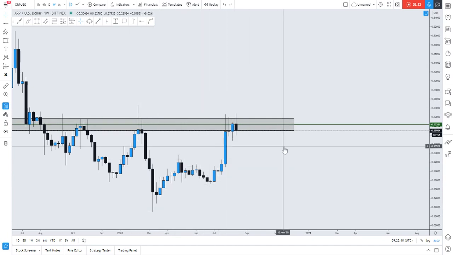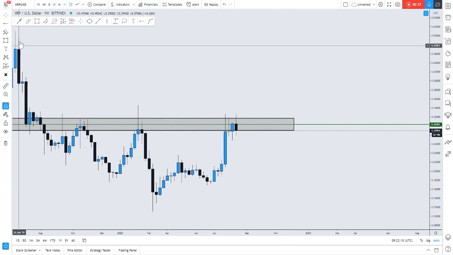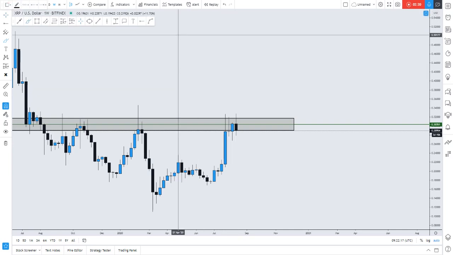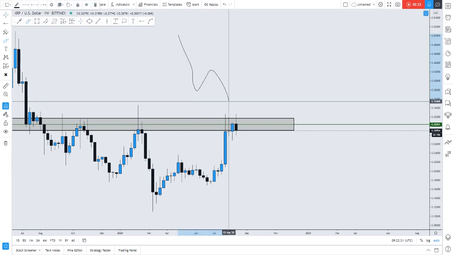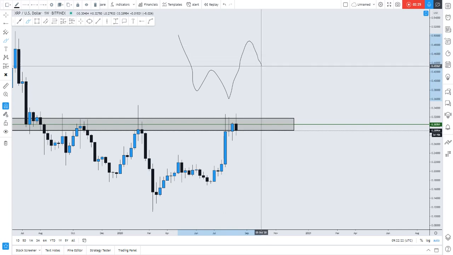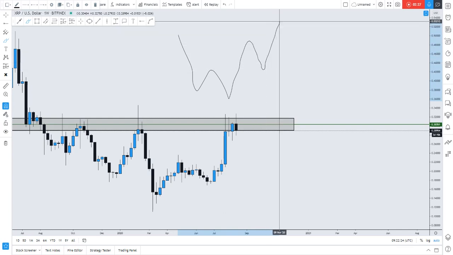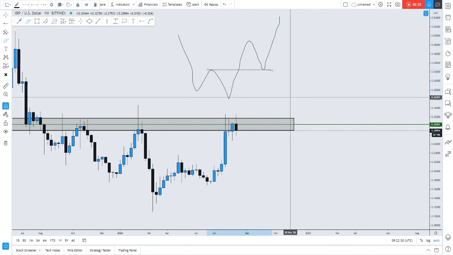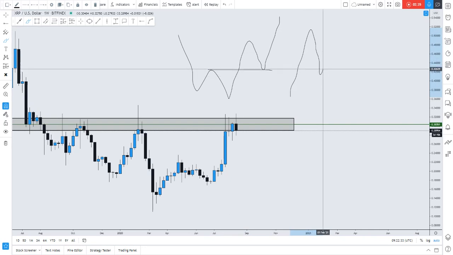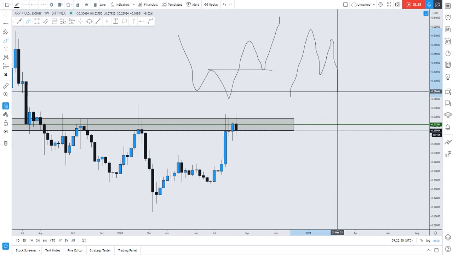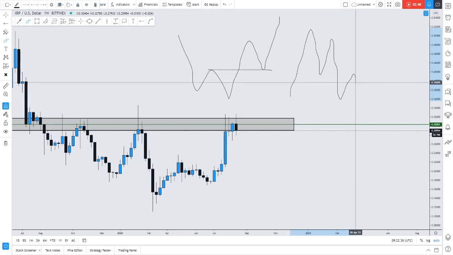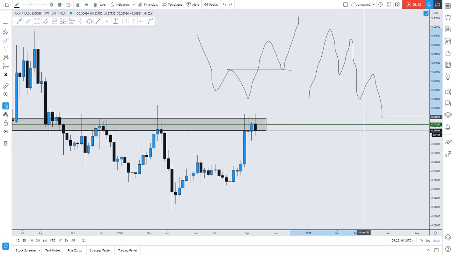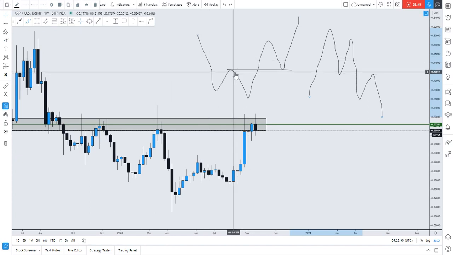So I've been explaining the concept of M and W patterns for quite a while now, and the whole idea behind the M and W pattern is when the W forms and price projects, price has to come back to the neckline before it projects further. That's just a retest of the neckline. And the same concept for an M pattern. When an M pattern forms, price has to come back to the neckline for a retest before we project further. So that's just the concept behind the M and W pattern. Simple, easy peasy, just like ABC.